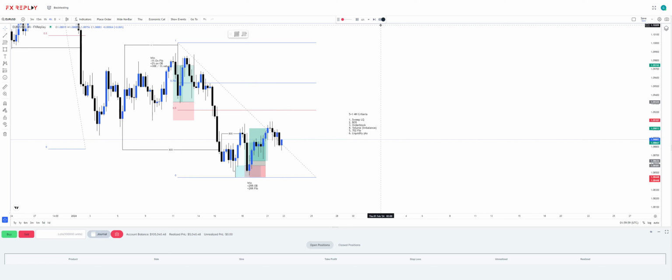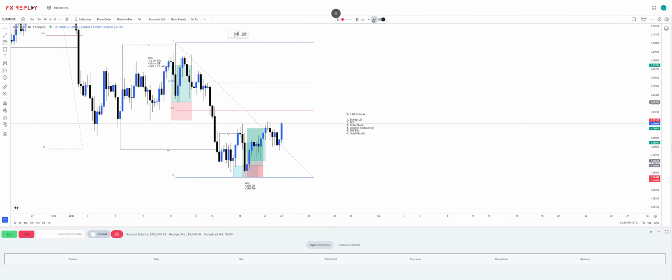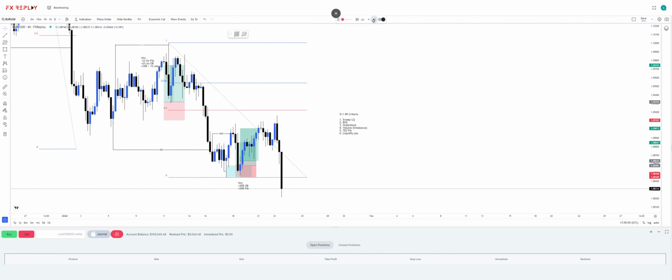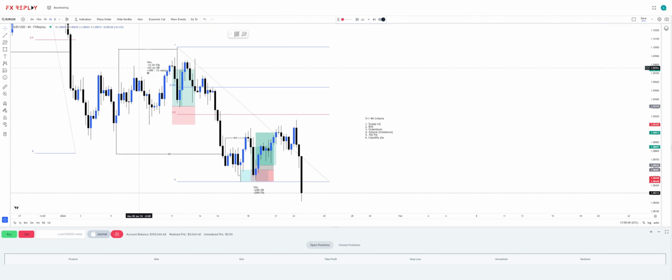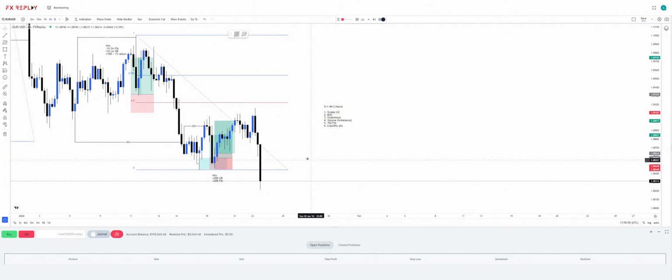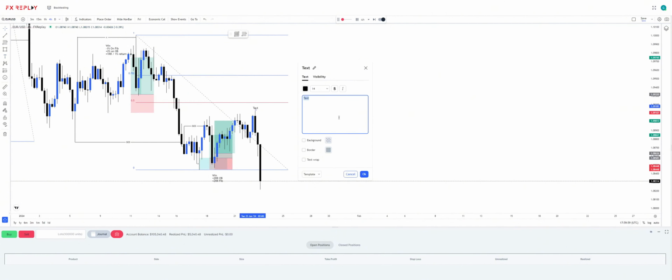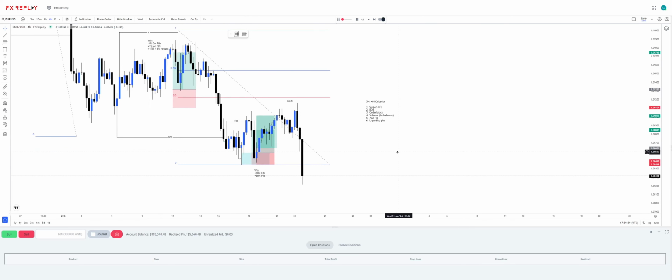More liquidity building, so we have valid liquidity as well. More liquidity, and then a break to the downside. So therefore we now have a new internal range to work with. And this reversal over here to the downside kind of happened in the middle of nowhere. We can call that an MNR. It didn't come off any fib or any previous setup, so therefore this becomes a new high.